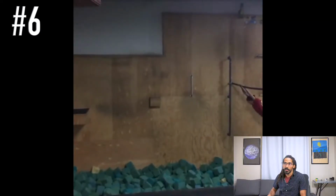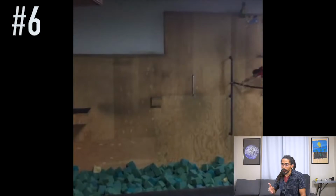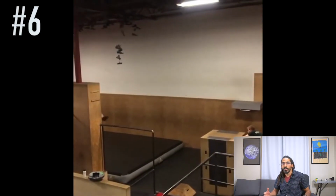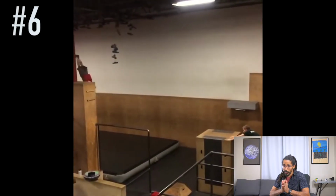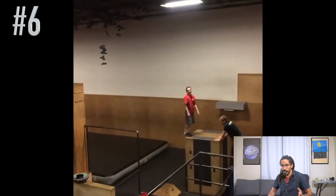So he obviously trains this over a pit to some degree, and he's going to make sure that he can actually do the skill over and over before he takes it to a hard surface. So he's smart about his training, but this is still a crazy accomplishment for him to be making this lache pre. It looks to be on the order of somewhere between 15 to 16 feet. And not only that, but it's also a slightly elevated precision, so the amount of power he has to put into it is way higher than if it was a level to level.